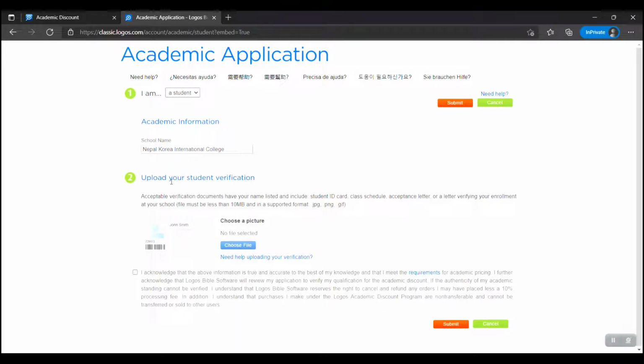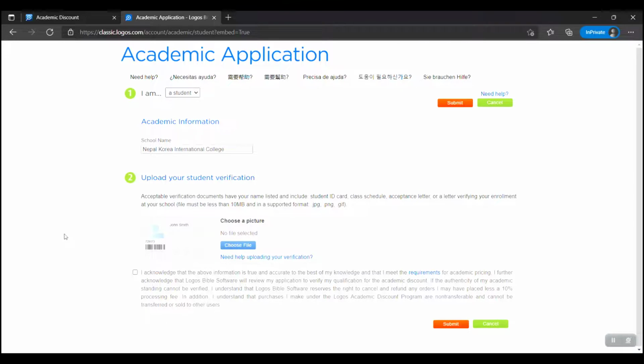You want to upload, and the easiest thing is a student ID. But if you have other items, your acceptance letter, or a letter verifying your enrollment at the school, whatever, it must be 10 megabytes or smaller, and be a JPEG or PNG or GIF or whatever. So get that scanned.